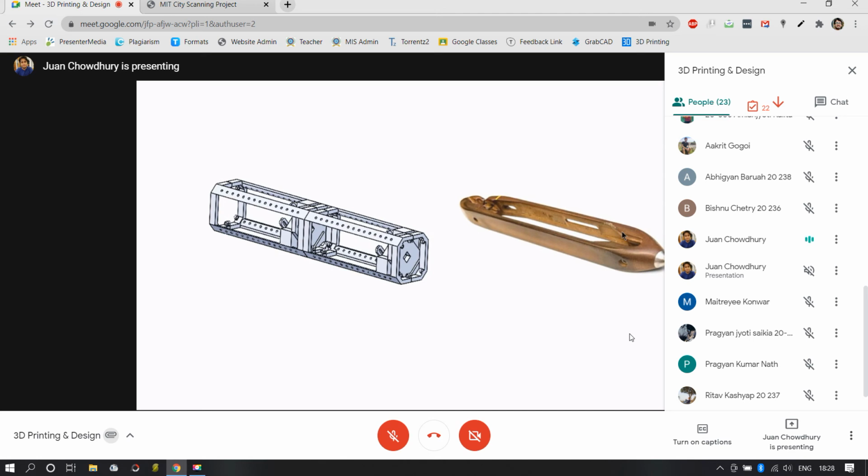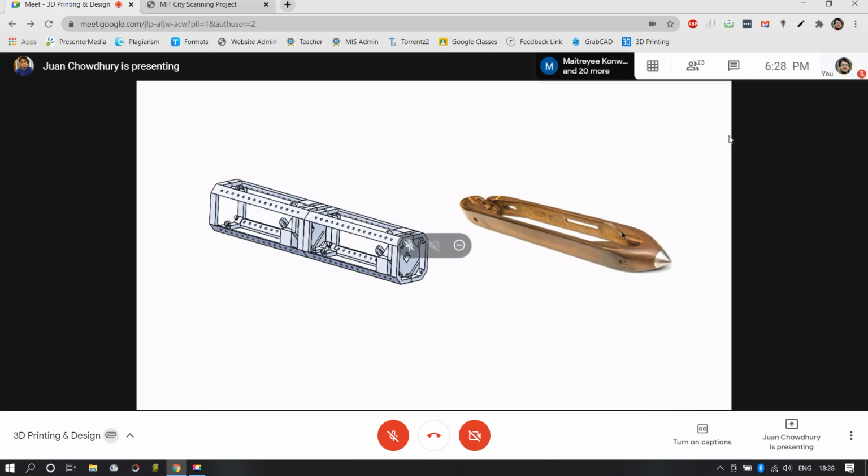One, it had to be modular in nature. And two, because we were building this for the very first time, we might have to consider as many iterations as possible. Hence, 3D printing was readily considered. And we realized that we also have to keep in mind the volume of the object. Since this is around 30 centimeters in length, we should be careful that we do not make parts which are beyond the capacity of the machine.